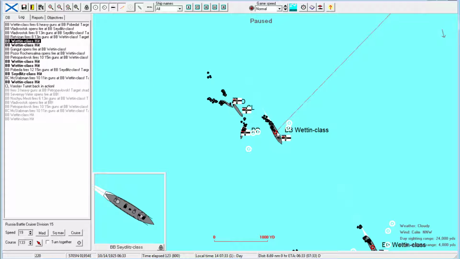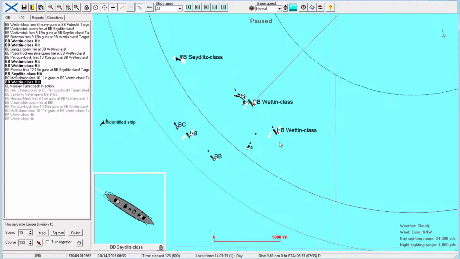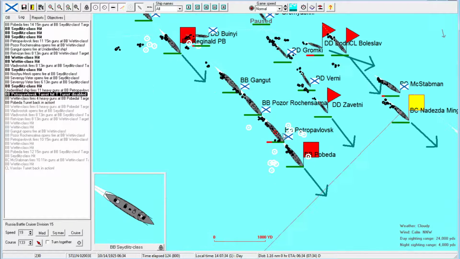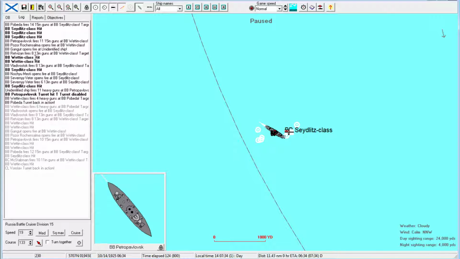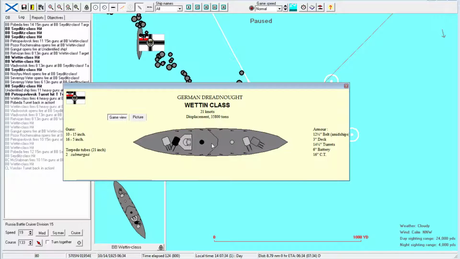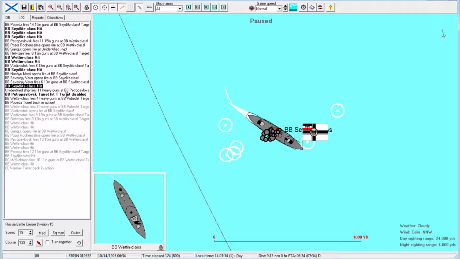Okay, so quite a few more hits on the Vedin class, which is good. Another one on the Sedlets, just, you know, fueling the fires there. Alright, here we go. So the Petropavlovsk took a hit. One of its turrets. Oh my gosh, 2 of its turrets are down. 3 more on the Sedlets. 2 more 13-inch hits on this guy. And we have knocked out one of his guns totally. Disabled another one. No flash fires so far.